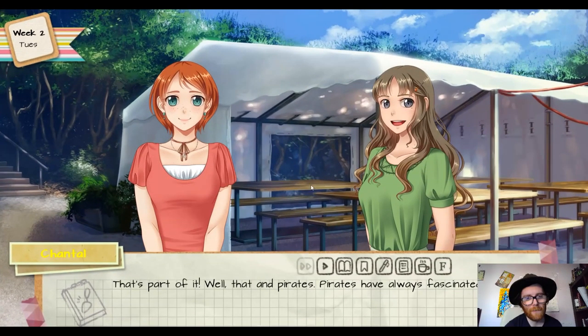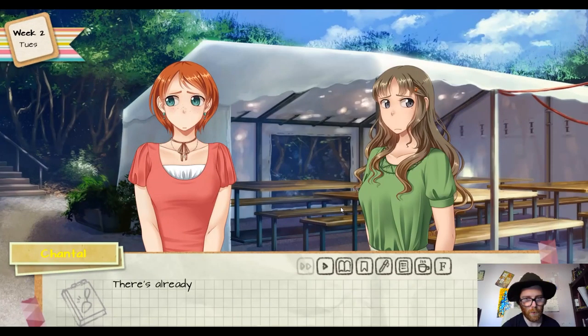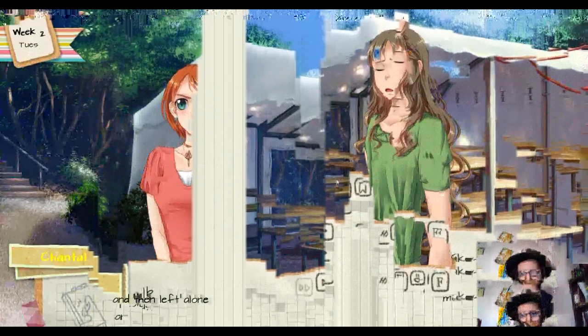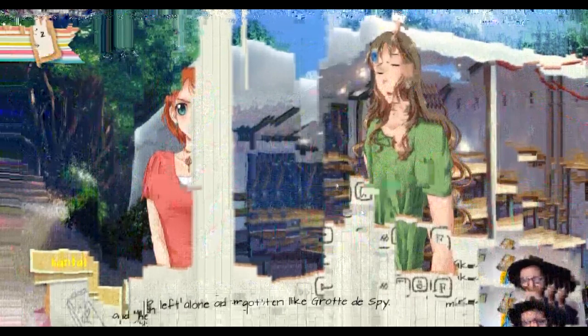I'll have to do this as a live stream one day, and you guys can help me make the choices. I'd like to excavate something like Port Royal, the infamous Jamaican city that was partly submerged after an earthquake. There's already been multiple investigations at Port Royal, and it makes me anxious. I really want to join something amazing like that. I feel by the time I graduate, everything about Port Royal will be studied and left alone, forgotten. I'm sure there's nothing to worry about. Archaeologists rediscovered Pompeii hundreds of years ago, and excavations are still going on. These things take time.